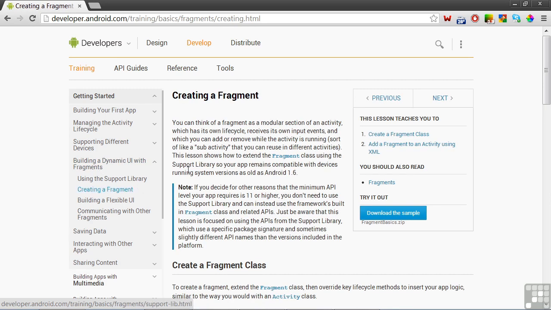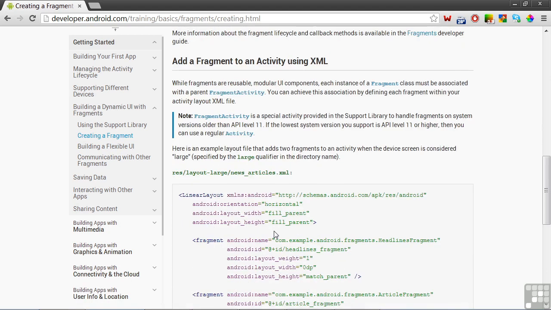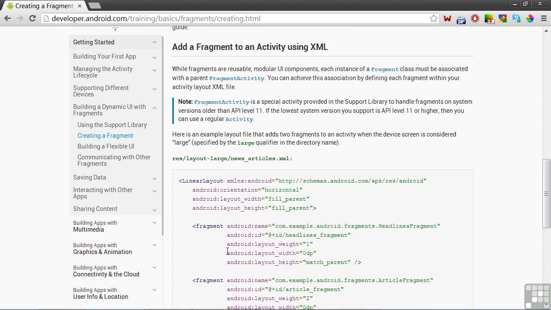Lessons provide a summary of what the lesson teaches you, references to other lessons, and links to samples if they're included in the lesson. It includes text descriptions of concepts and technology, examples of Java code needed to achieve the target goal of the lesson, and examples of any XML that's also needed.